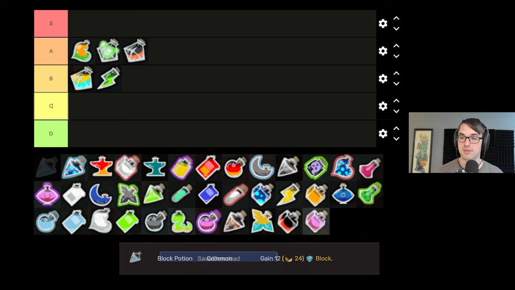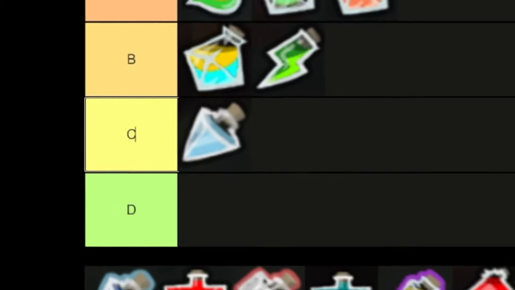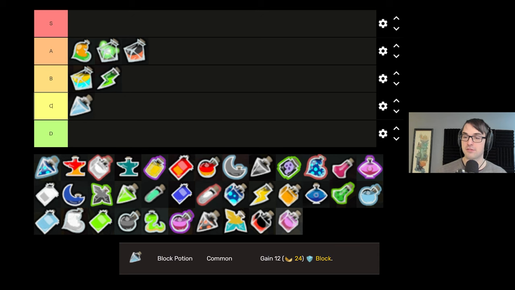How about Block Potion? I think Block Potion is about as average, solidly good, but average, as they get. Perhaps the definition of C plus tier. 12 health for one potion is, I would say, right along the curve for what you expect to get out of a potion drop. Anything that can do better than that is a good potion. Anything that does worse than that is a bad potion. So I would call the Block Potion almost the definition of average.